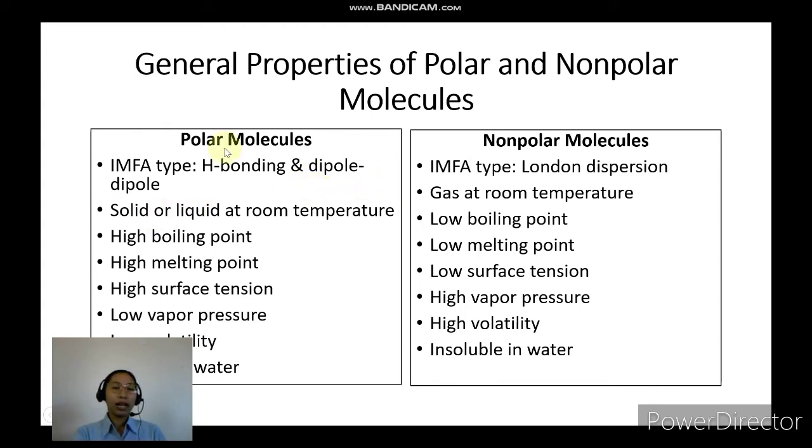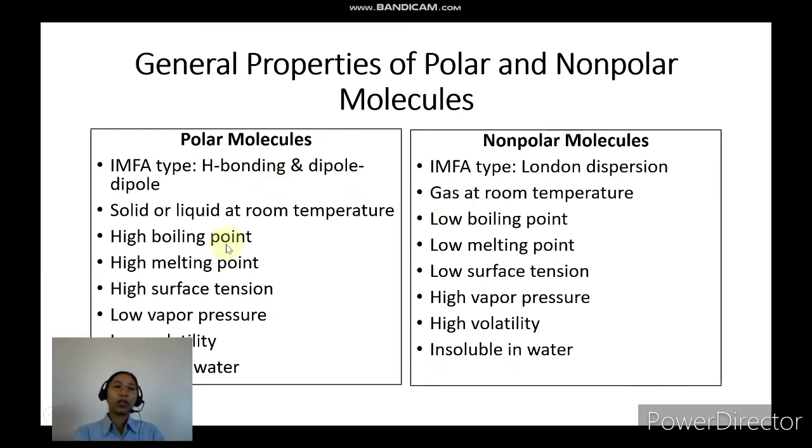Okay, next is ang polar molecules usually could either be solid or liquid at room temperature. So pag room temperature, that means normal lang, no? Dili bugnaw sa ref, dili pod sing init, no, sa nasa gawas ba nga temperature. So normal lang, room temp, no? So kadalasan solid siya or liquid ang form. However, ang non-polar most of the time kay gas at room temp. Mao ni siya nga difference.